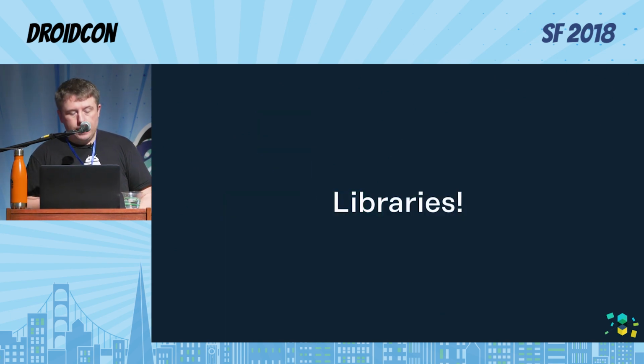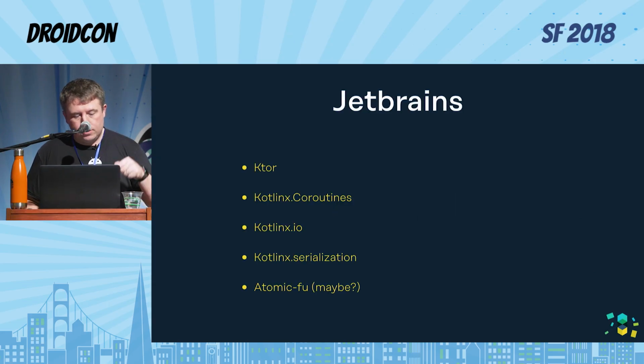If we want real production to happen real soon, or sooner than it would otherwise, the one thing that's super critical and needs to happen soon, which is why I keep pushing it, is libraries, because there are very few. I'm going to show you all the libraries I'm aware of that you can use in native mobile right now. They're on two slides. JetBrains Ktor, a networking library, big deal, you should learn that.